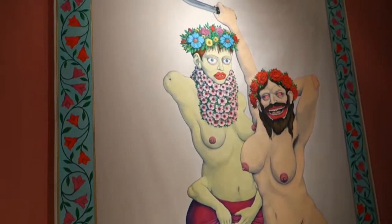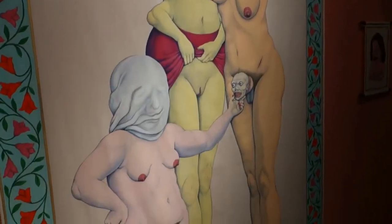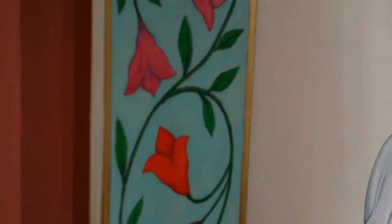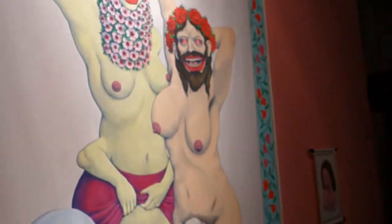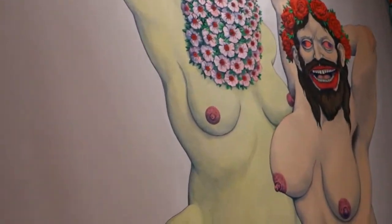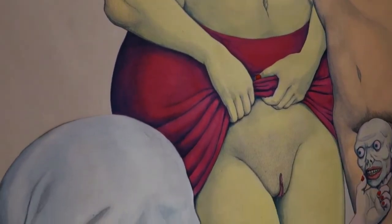Now, we wanted to talk a little bit about your technique. You're painting on, what is this? This is a light muslin? Yeah, this is muslin. Painted with micro pen and then acrylic glazes over the top of it. Straight acrylic, or is this acrylic gouache? It's just acrylic mixed with a lot of water, watered down.